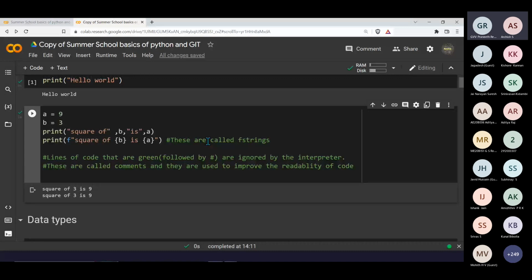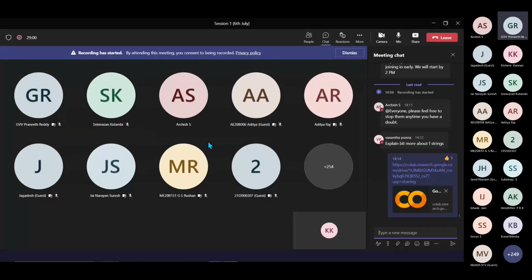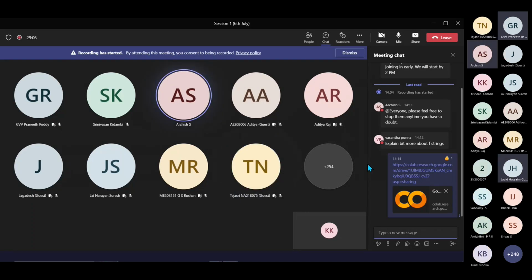Everyone, please look at the Colab notebook shared in the chat. You can open it, and if you want, you can follow along. Sir, I'm unable to access the chat box. Yes, we are unable to access it. I think if you had joined the session as a guest without registering before, then it might be the case. Okay, you can maybe wait. I'll send the Colab notebook on the group.